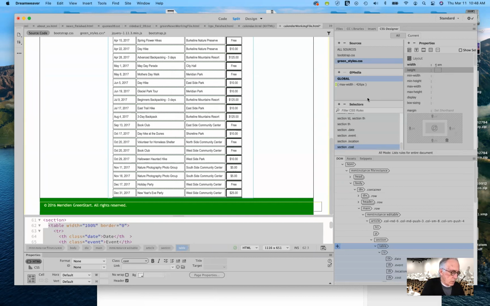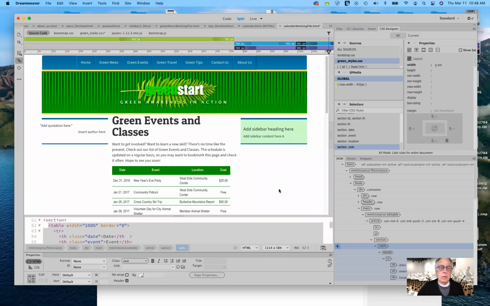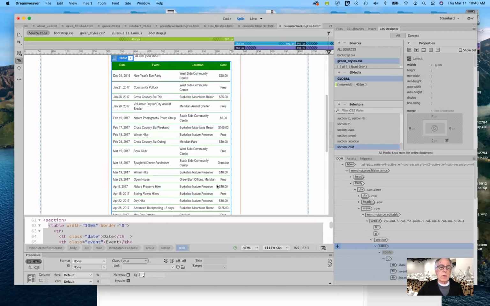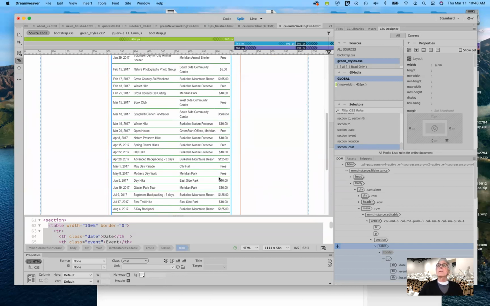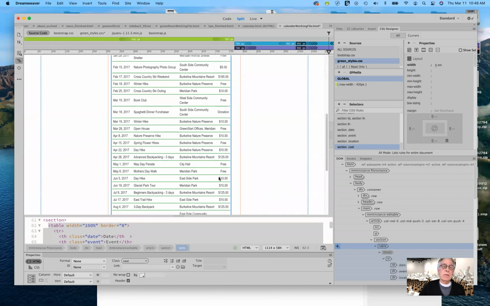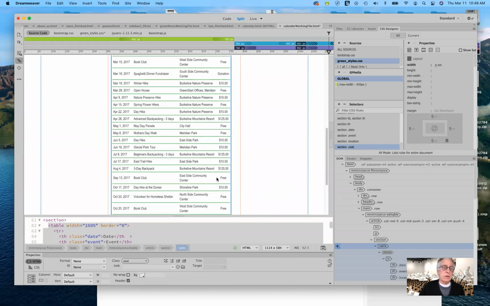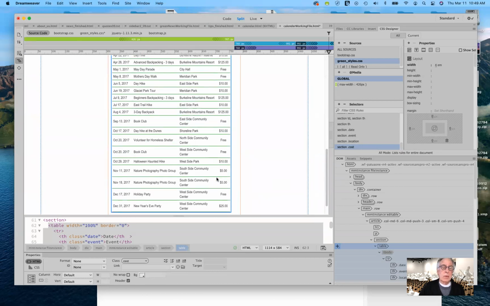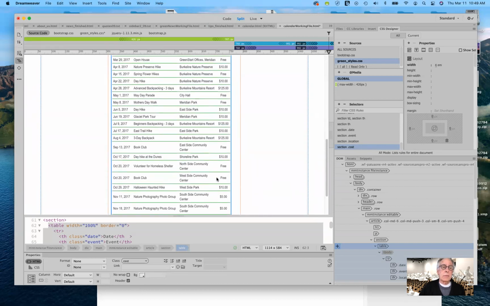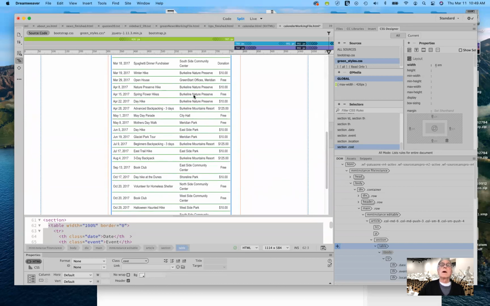Are there any others? And I think not. So let's go back here and switch from design view to live view and see how we've styled our table. Not bad. So now we have to insert another table using different data. We still have like 10, 15 minutes, but it's going to take us a while to actually finish that part of the lesson. Probably longer than the time that we have for today. So I'm going to leave it at this point for all of us.